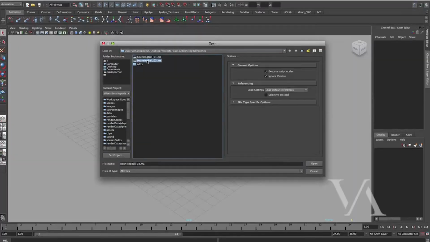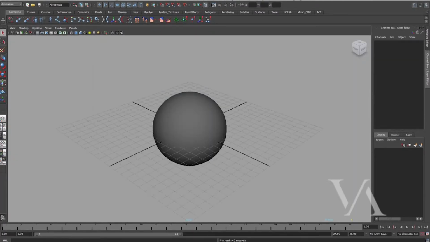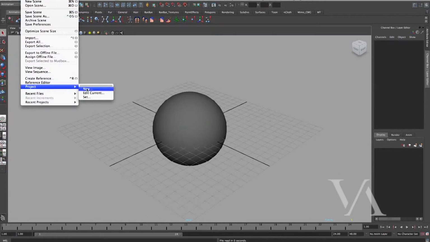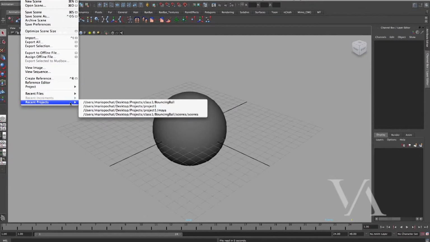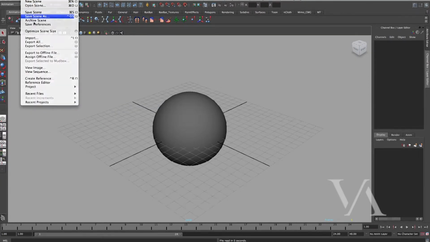So now we'll see how we can save the scene with the naming convention for the studio. I will open it up again from my basic project here. I'm going to go back to the bouncing ball, file open 01, which is the sphere that has no animation, and then go back to my other project here, the film that I'm doing, which is called project 1. Go there and then go save scene as.